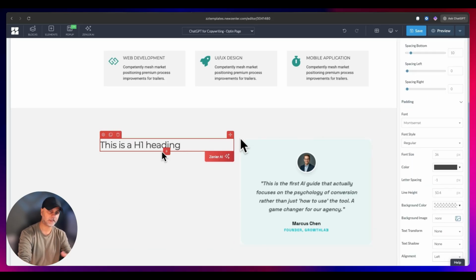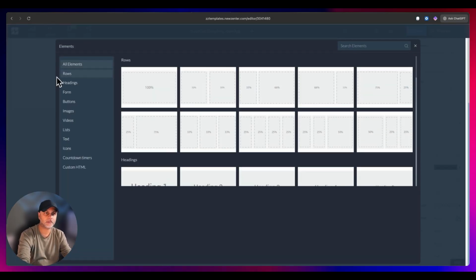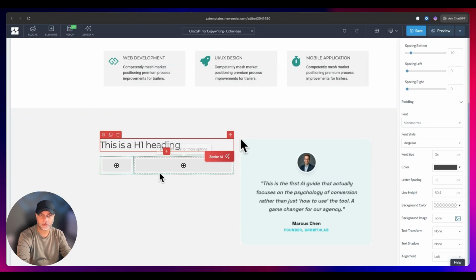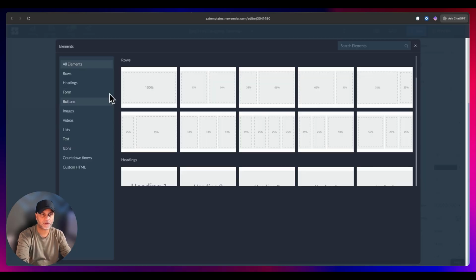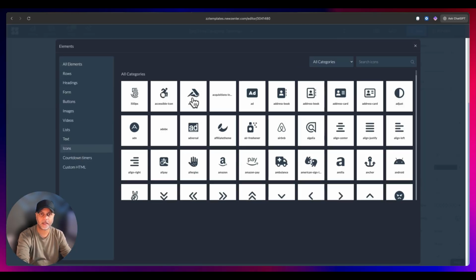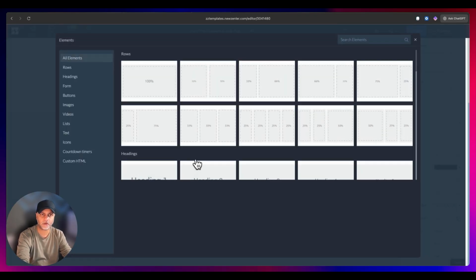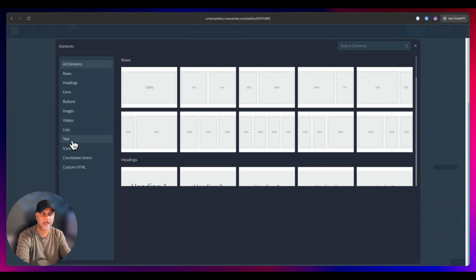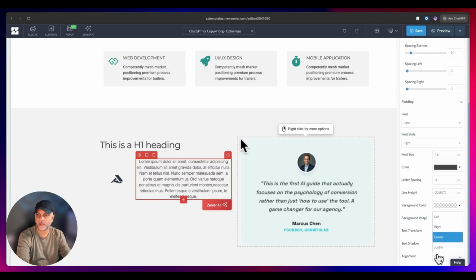And then under this text, there's a bunch of boxes. For that, what I'm going to do is add a column layout, and you'll see in a minute why I'm doing this. For this first one, we are going to add an icon. I'm just going to pick any random icon. And then for the second one, we're going to add text and align this text to the left.